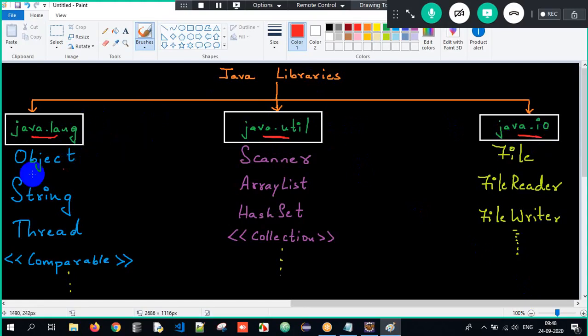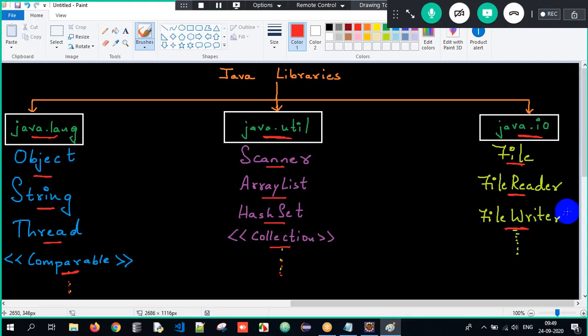Under that, famous classes are Object, String, Thread, and the Comparable interface. We have many, but I've just written a few. Under the util package: Scanner, ArrayList, HashSet, Collection, and so on. Under java.io, IO stands for input output: File, FileReader, FileWriter. They are all the predefined classes in the java.io package here. So this is what we are supposed to understand from this perspective here.